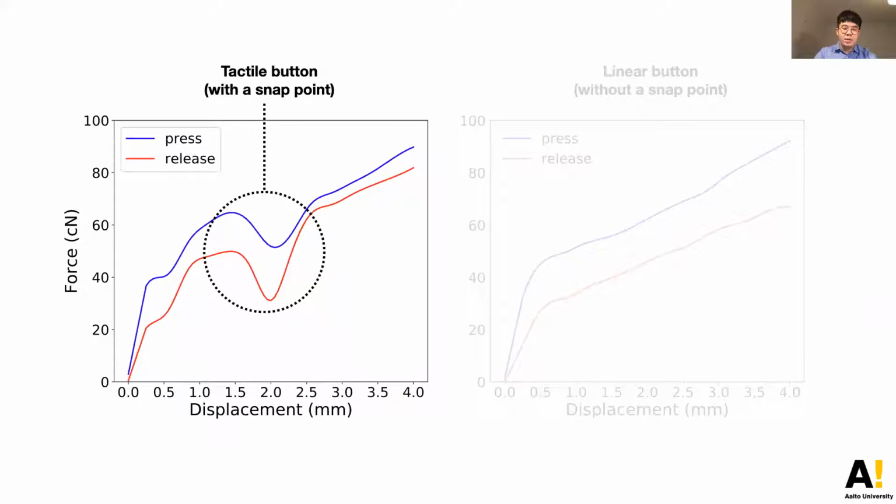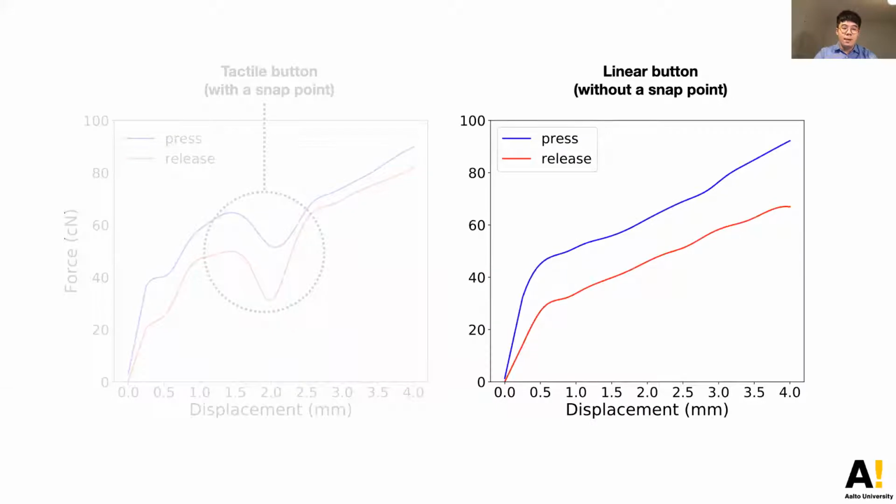Here is a comparison of two common button types, just for you to have a better intuition about how to read the figure. The curve on the left is a tactile button. Most laptop keyboards and standard keyboards belong to this category. It has a rapid change of force in the middle of a press, so you will feel there is a snap sensation. The button on the right is so-called linear button. The force is linearly increasing along with the depth, so it's more smooth. If you are a gamer, the famous Cherry MX Red and Black are this category.